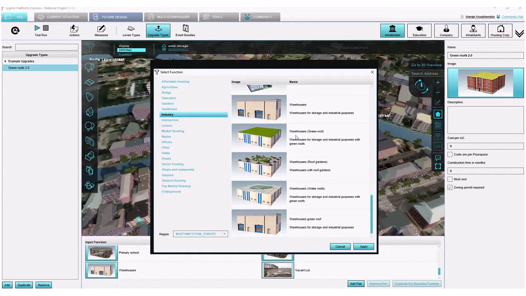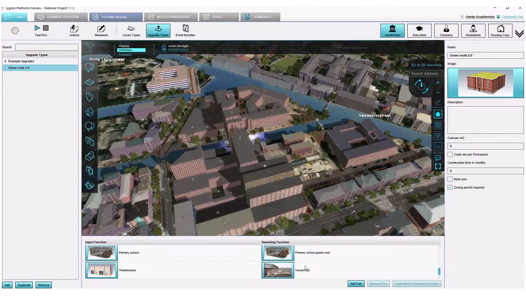You see there's already a warehouse green roof function by default in the platform available, but this is the one I created myself, warehouses green roof. So this is the one I gave my own function values to. You can also of course just use what is in the engine and adjust those function values.